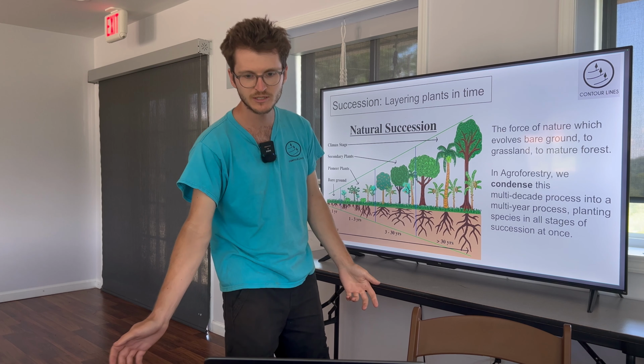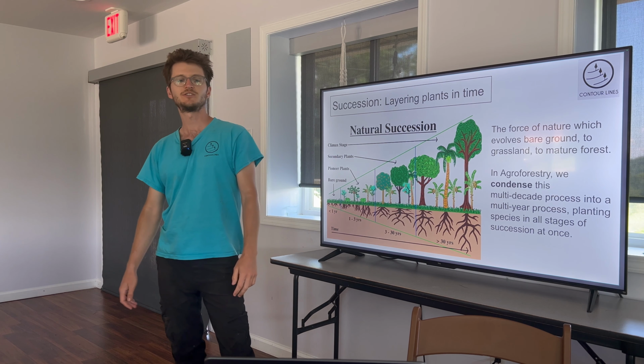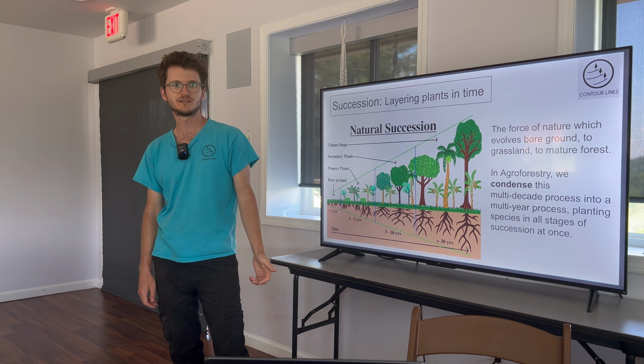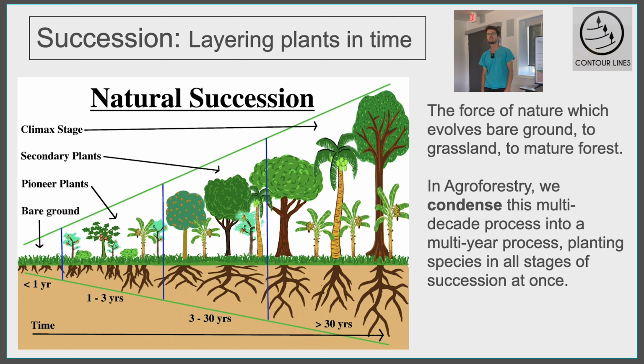And so natural succession, it's the unstoppable force of nature which evolves systems from simple to complex. And we can see it in this grassland that if it was left unmanaged, it would turn into shrubland and then forest. Oh yeah. And so agroforestry harnesses this force of nature and speeds it up and optimizes it. So the swales outside, the rows of black locust, that is speeding up succession to a forest more than nature would normally do.